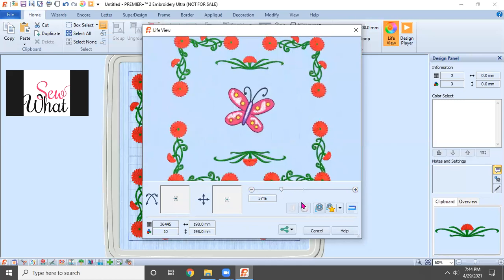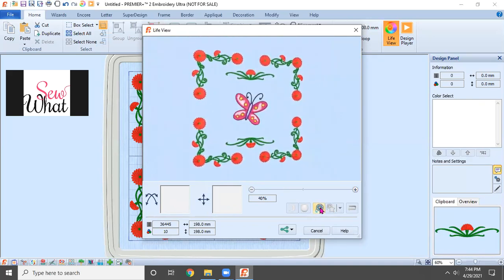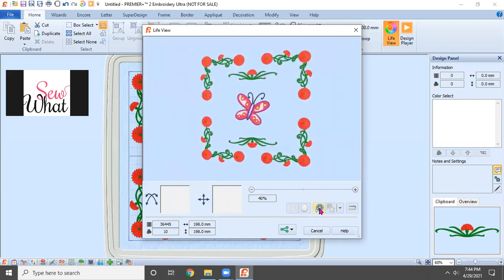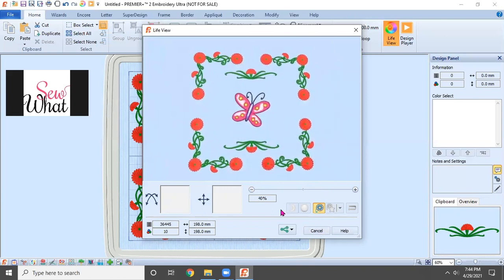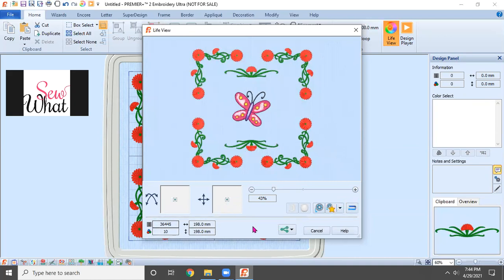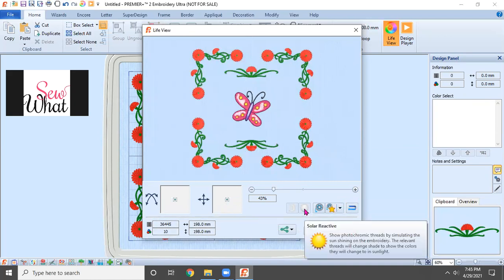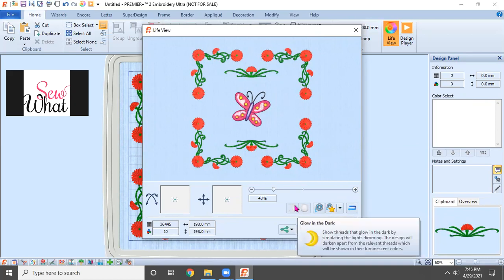So these are all very similar controls. And then if I want to, I can demo what I just did with my scrolling about, and show somebody what the angles might look like. This is also a great place to, I'm going to stop that, a great place to go ahead and play with the demos and change those. Everything that we see here allows us to do something a little bit different. Now, what I don't have highlighted right now are solar active and glow in the dark. You'll see that they're not highlighted.